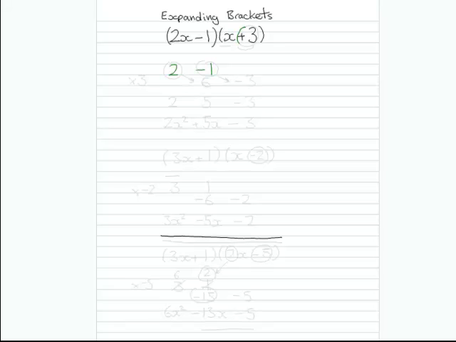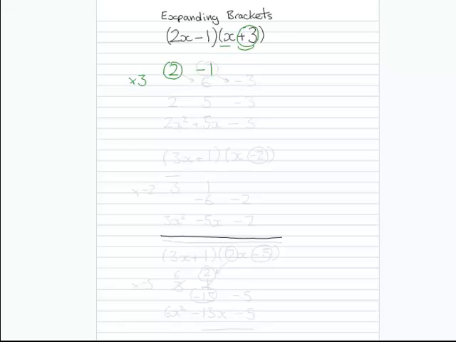Next we look at the number in the second brackets. If you notice, the second brackets, we're dealing at the moment with a monic factor. In other words, there's no number in front of the x, there's only one x. We'll deal with this situation first. So the number in the second brackets we use as our multiplier, so we go times 3 in this case.